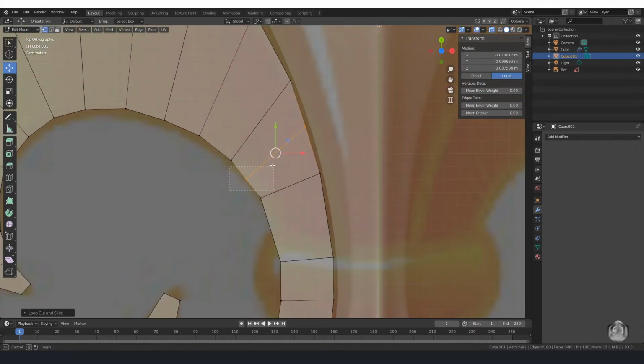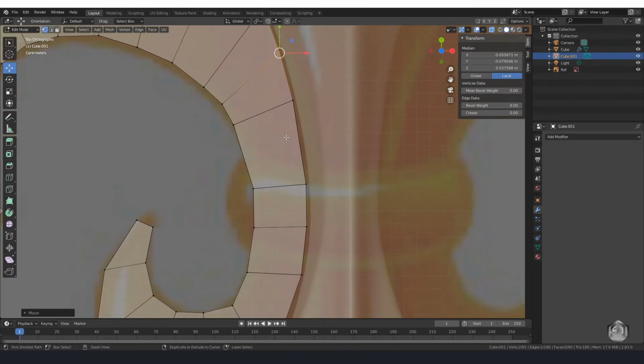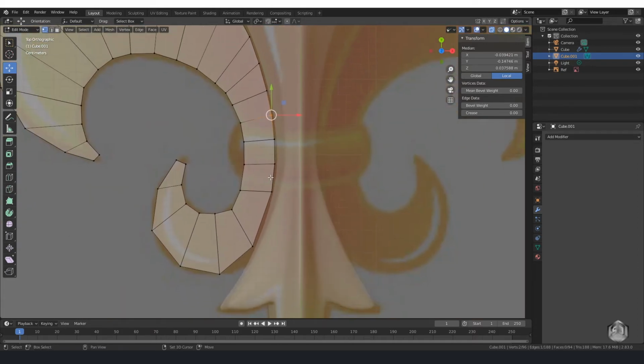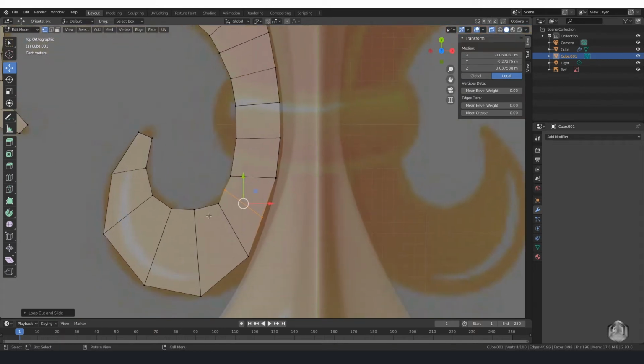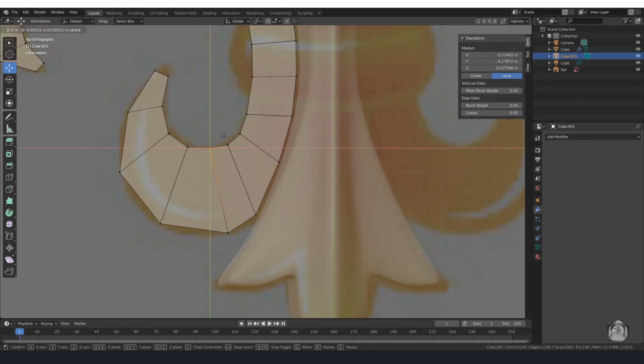It's a pretty useful command, add new loops by Ctrl R. Ctrl R. Like so.